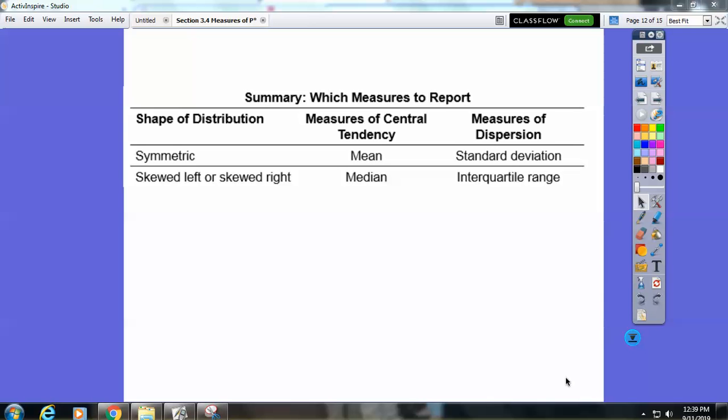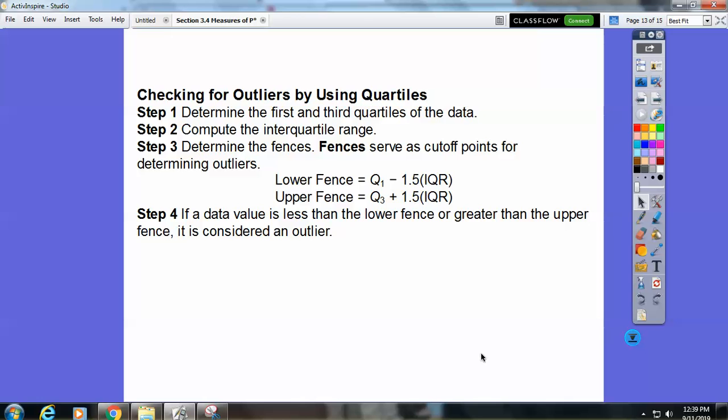Next is how to find an outlier. An outlier is an extreme value, one that's way different than the others. Looking at that speed data, I could assume that 100 miles per hour is an outlier, but we need an actual mathematical cutoff. How do I know for certain? In general, we have to find our quartiles and interquartile range, and then the upper and lower fence.